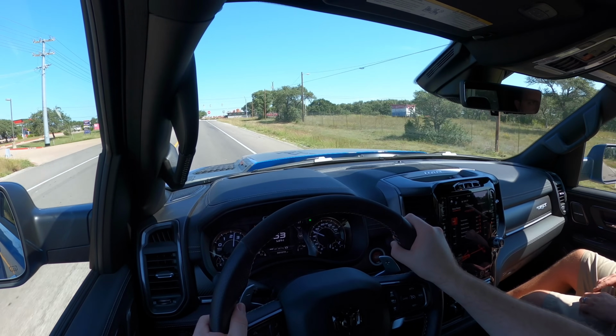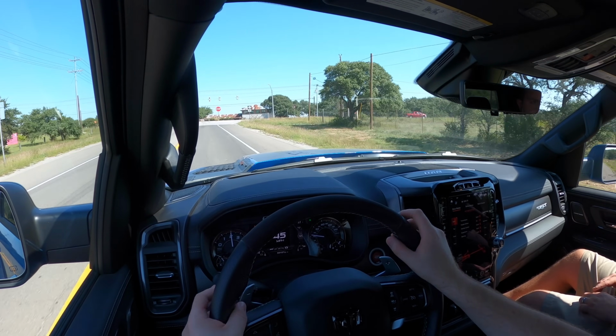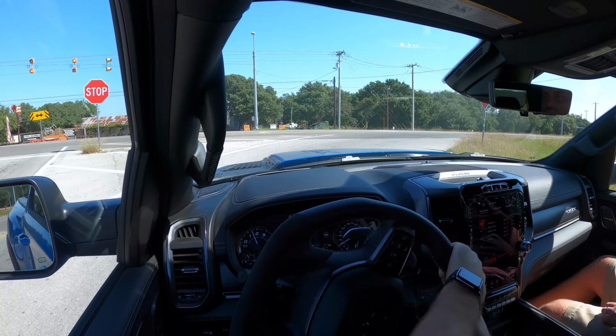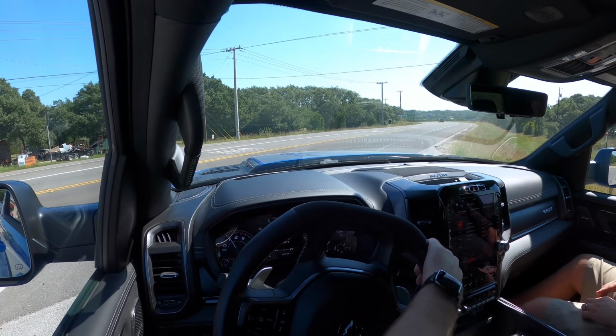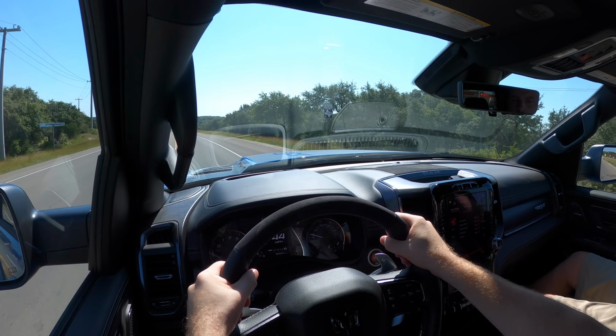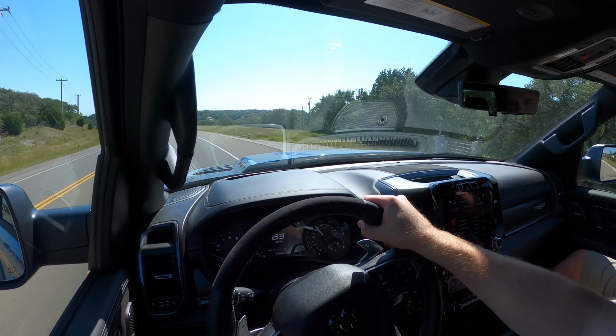And especially when you look at the Raptor, how it went with the EcoBoost V6, even though it's high output, it's still a V6 and it still sounds like a V6. And a lot of people, that's what you see on the comments of the Ford Raptor videos. You can't complain here.